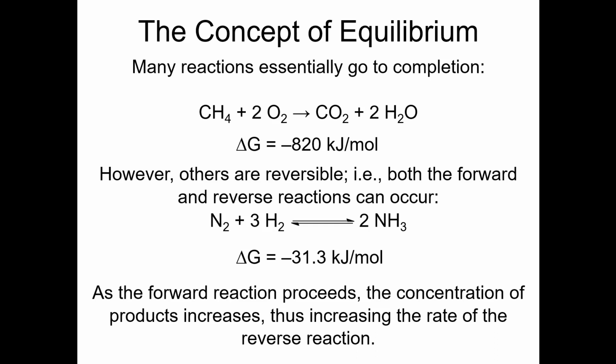And so the thing to think about in this case is if I put some nitrogen and hydrogen together and let them react to form ammonia. Initially, I only have reactants for the forward reaction, and so it is the only thing that will occur. But as the reaction progresses, I begin to build up product. And if I begin to build up product, well, now I have reactants for the reverse reaction. And so as this goes along, the rate of the forward reaction will decrease while the rate of the reverse reaction increases until they reach some point at which they are occurring at the same rate.